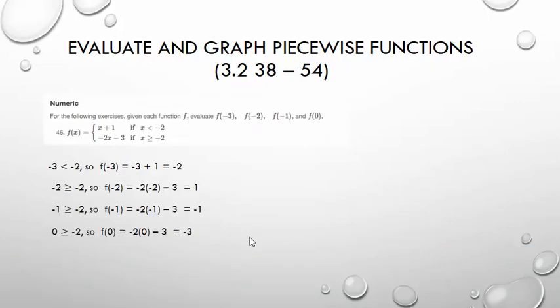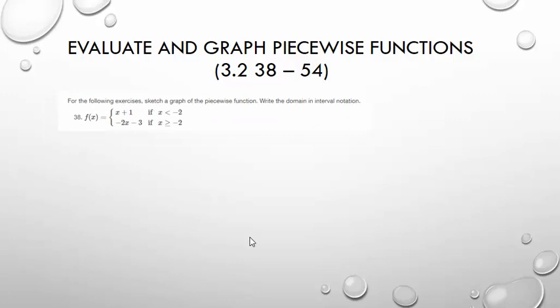Let's see, it actually is the same function, different problem, but the same function. We're going to graph it here on this exercise. We're going to graph f of x as x plus 1 if x is less than negative 2, and negative 2x minus 3 if x is greater than or equal to negative 2. So if you have one that's two pieces and they're both linear, I usually make a couple of tables with 2 points in each table because each piece is a line. And I'm going to plug negative 2 into both of them because that's the boundary point where it changes.